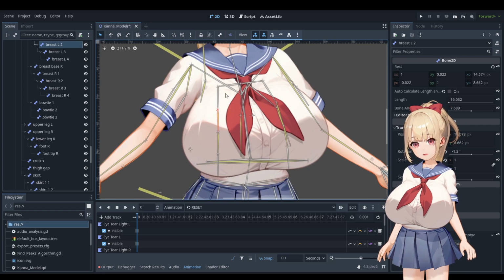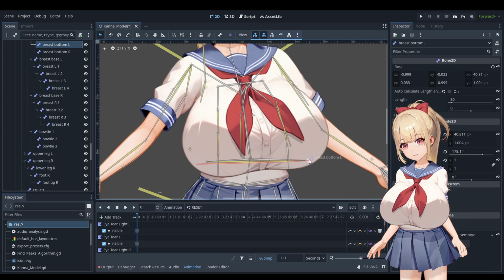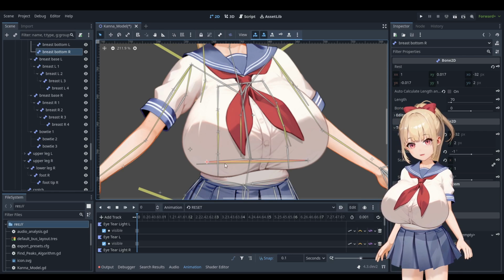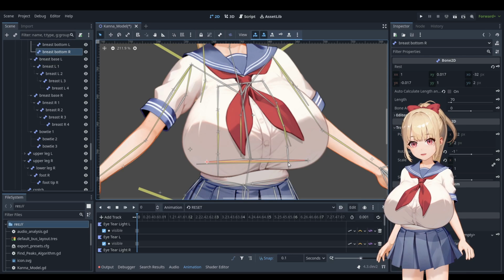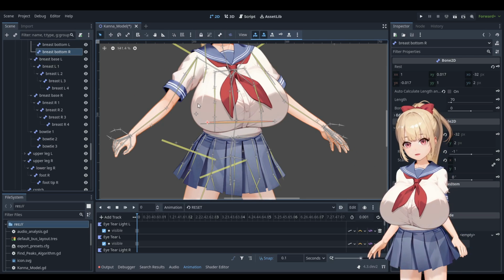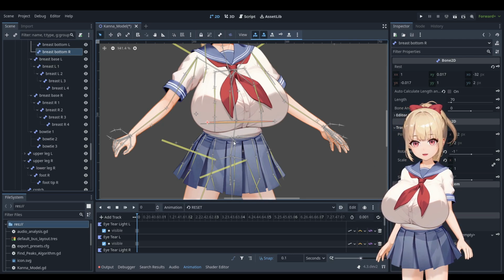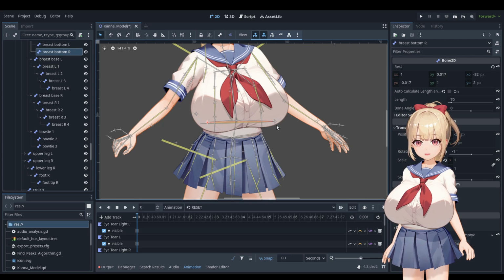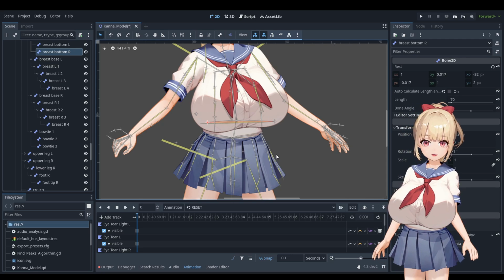So to give the chest area a little bit of elasticity, I added another two bones on the lower side, which basically do an up or downwards motion, and then map the polygons for the chest to the bones rotating left and right, and the bone rotating up or down.